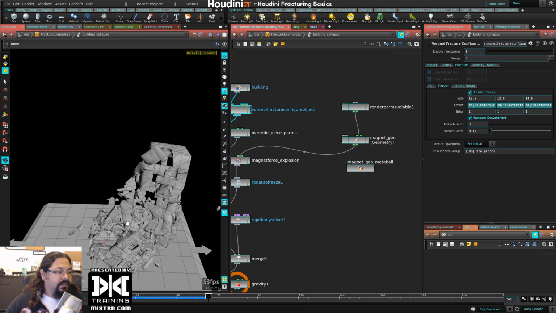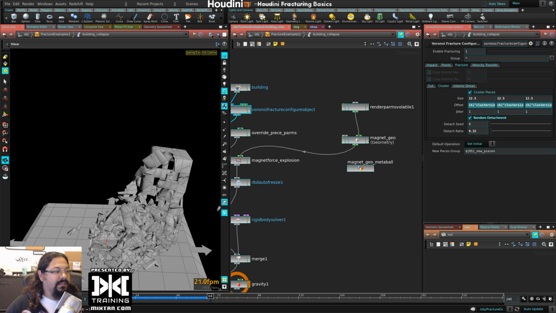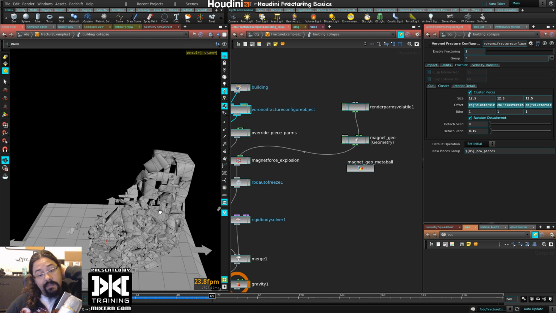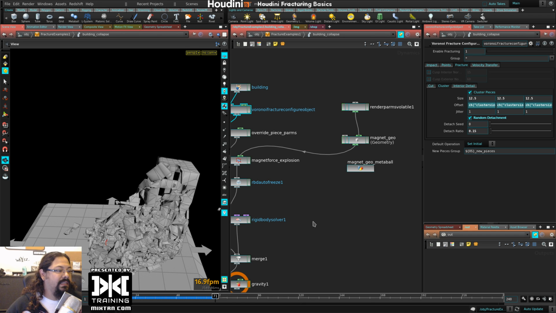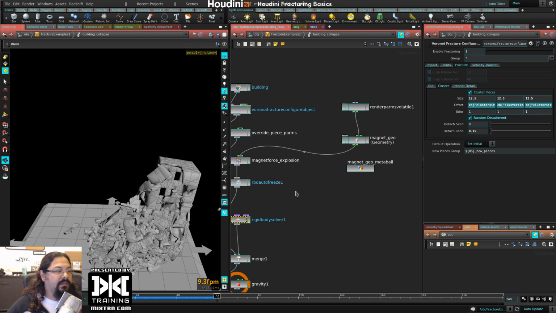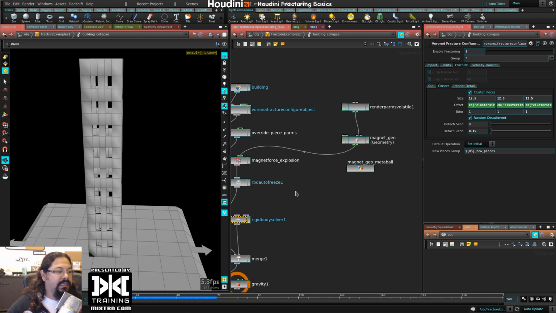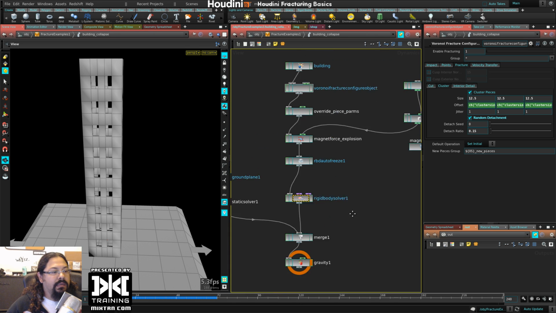All right, so that's pretty cool. That's pretty cool that you can just get this stuff already inside Houdini, and there's a ton of examples. All right, so let's start understanding this, because it's pretty cool to have an example and adapt it to what you need. But it's a totally different thing to actually understand what's happening.